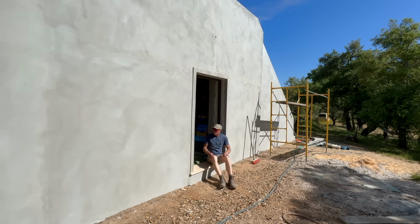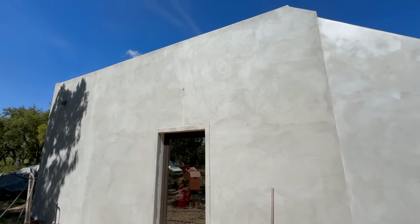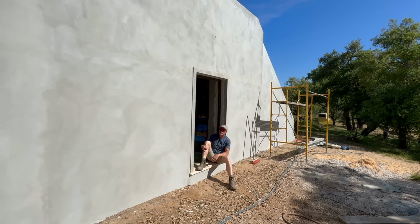So this area here, as you saw, I got to above my head halfway along the door and then I stopped. I got up really early yesterday, just as the sun was rising. I woke up, came out for a pee, and then decided just get on with it, and I managed to get the rest of this section done. So I'm very pleased about that, and I had to really push myself to get on with it because I was already aching a little bit.